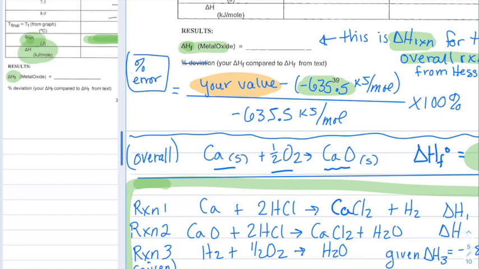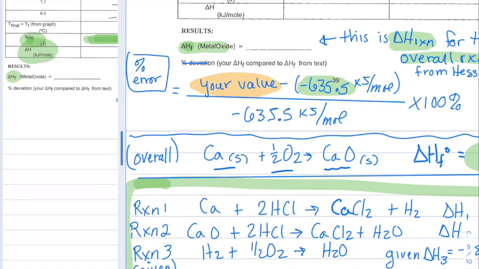Again, there are so many places where we could have problems with our equipment. You have just aluminum foil over the top. When you poke your thermometer through, it often creates a pretty big hole there, so we often lose heat there. Also, we're assuming you have a perfect 100 milliliters of solution. Most people cannot pour a perfect 100 milliliters like Dr. Perot did there. So just be aware of that.